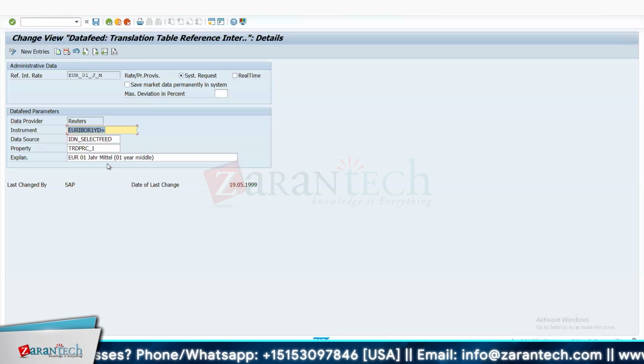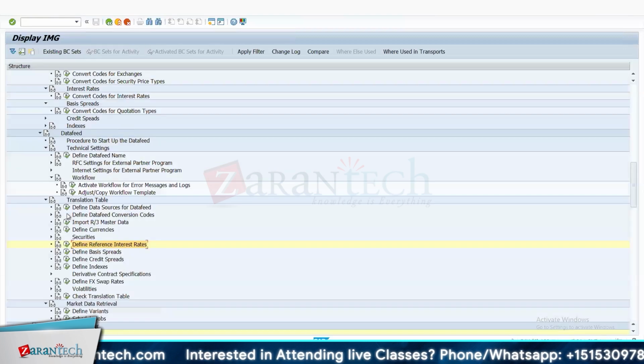So what happens, let's say if you're working for a country, you'll have to get the website of that particular source. Let's say you get a website from the central bank. You need to share that website with the Bloomberg team. After a few days, once you raise a ticket with the Bloomberg team, they will give you the ticker and the data source. Based on that information you come and configure the data here. This is for the reference interest rate. There's a similar one for the exchange rate also that I have to search.